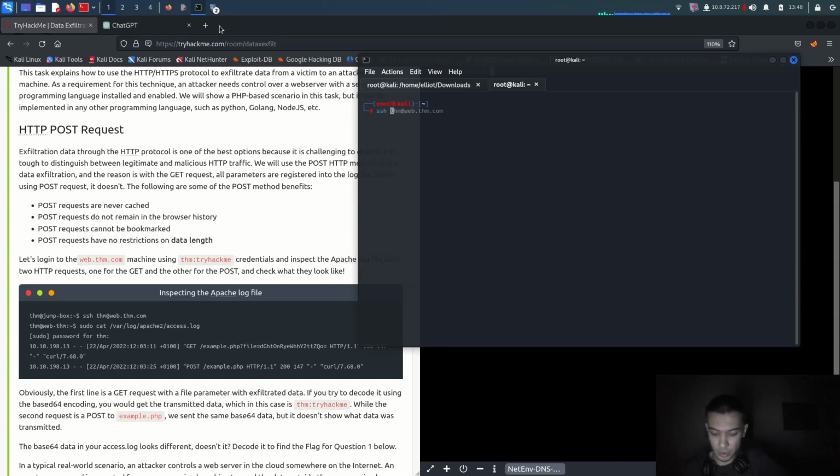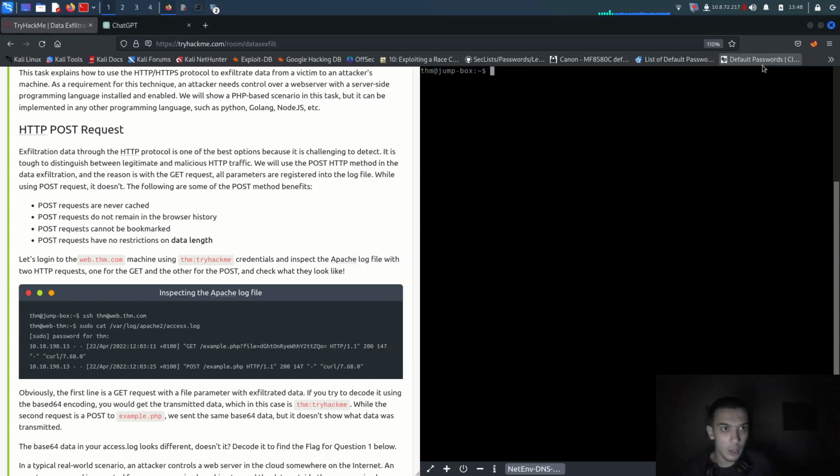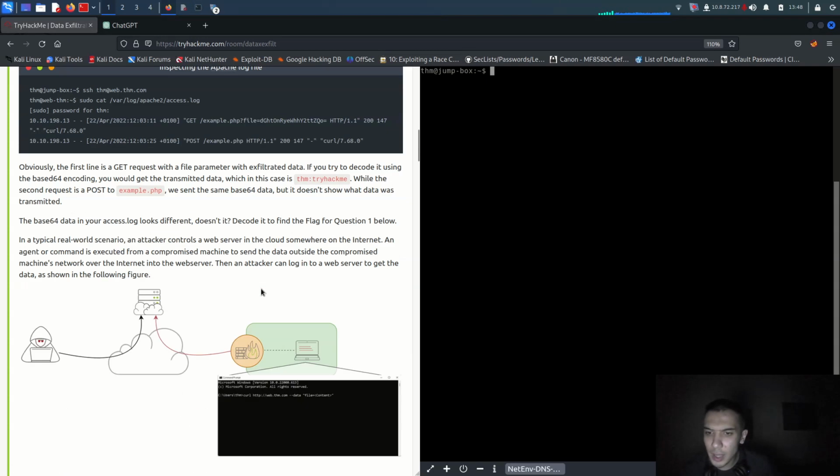SSH tryhackme at jump.tryhackme.com, using this password 2023. Now it's giving us the victim 1. I don't want to be using victim 1 here. All right, let me say exit. So we have to be exfiltrating from here or on my attack box.